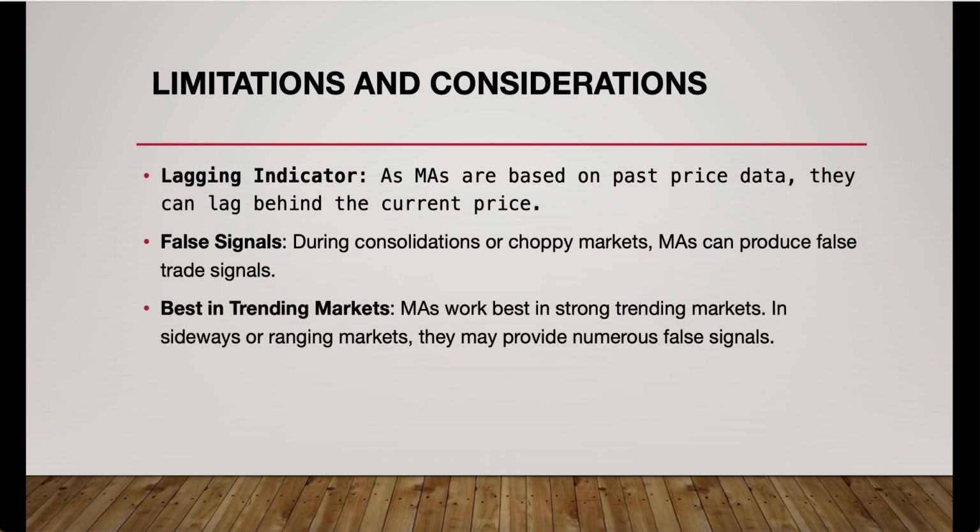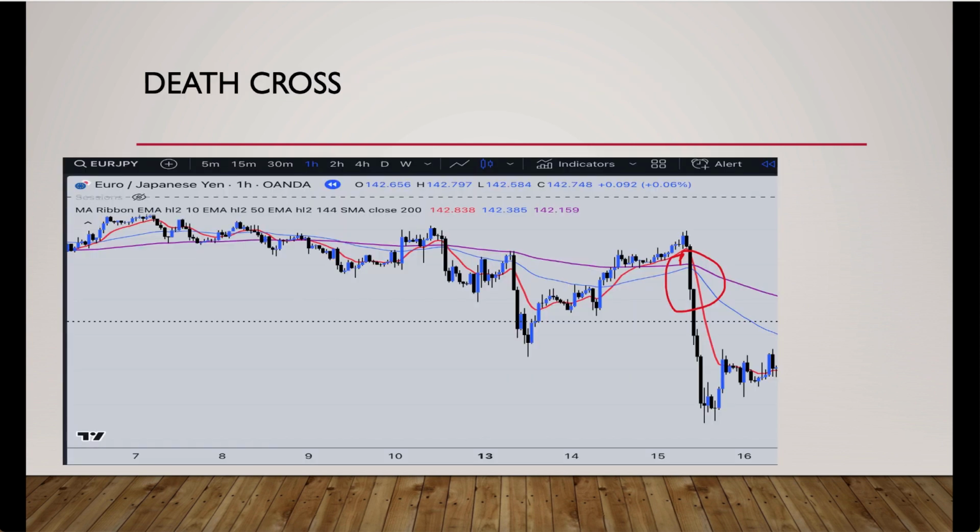Also, they work best in trending markets, so markets with strong trends, for example an uptrend or a downtrend. But in ranging markets, they'll give you false signals, so you need to understand that, guys. So here is an example I've provided for a ranging market. As you can see, in a ranging market, you don't know what the price is doing. It's going up, it's going down, so we will want to avoid that.